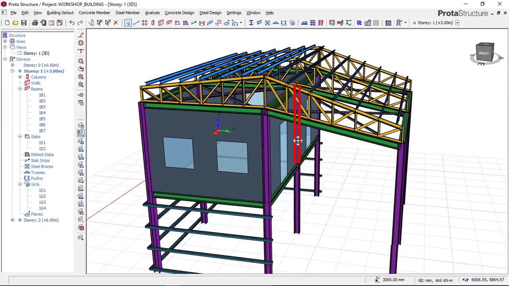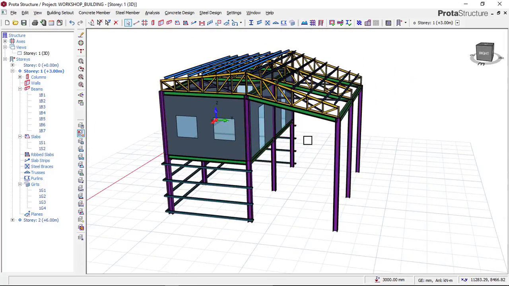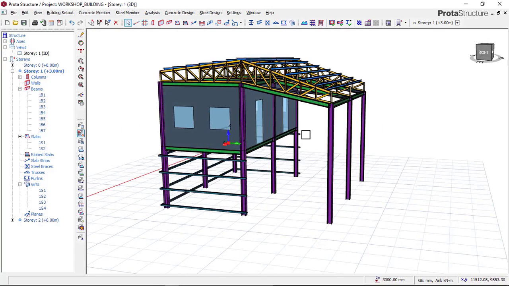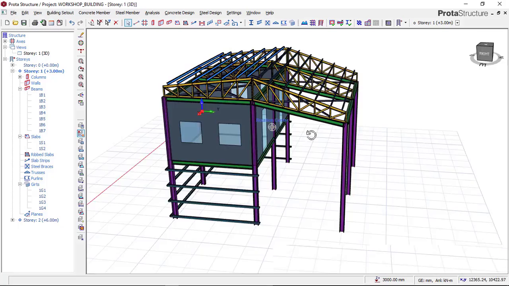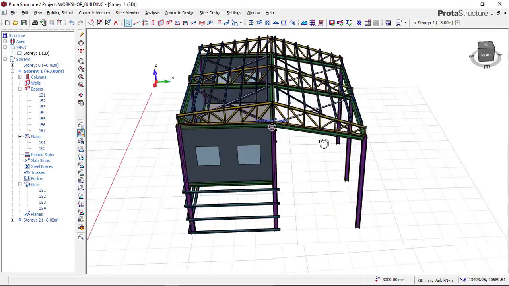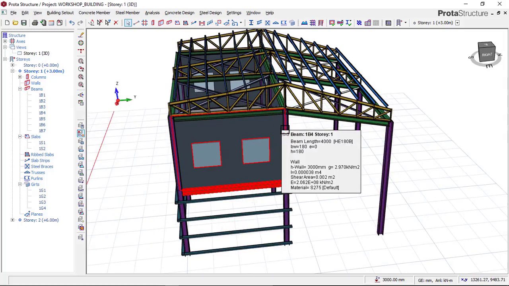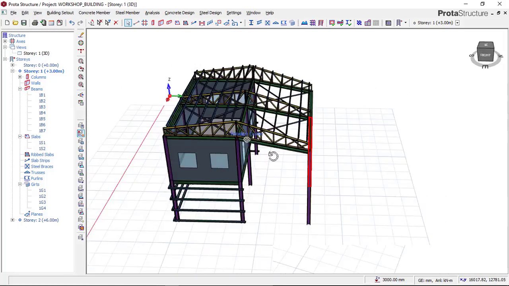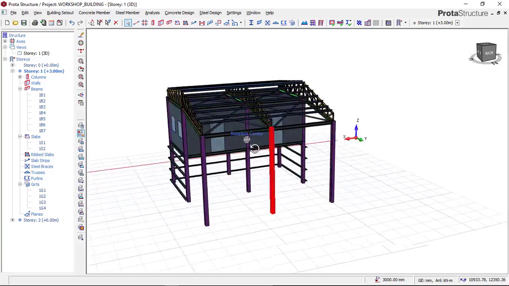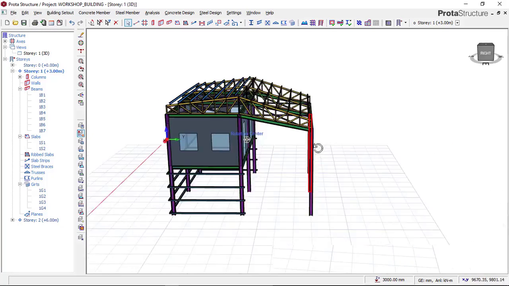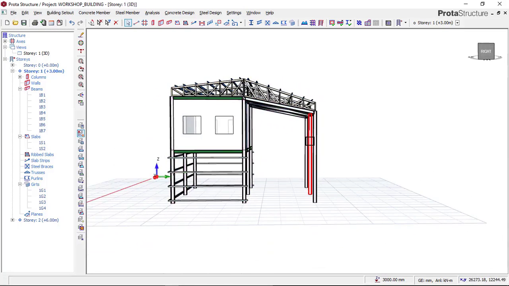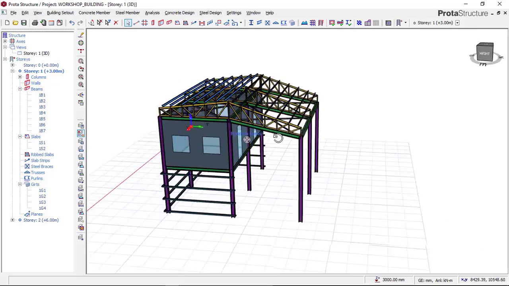So you can see that we will be doing the next video on how to do advanced steel, also on advanced steel model right here in ProtaStructure. So in our next video we will be doing a lot. We'll also do a circular tank, how to model a circular steel tank, and also a circular steel structure that can be used to store grains.